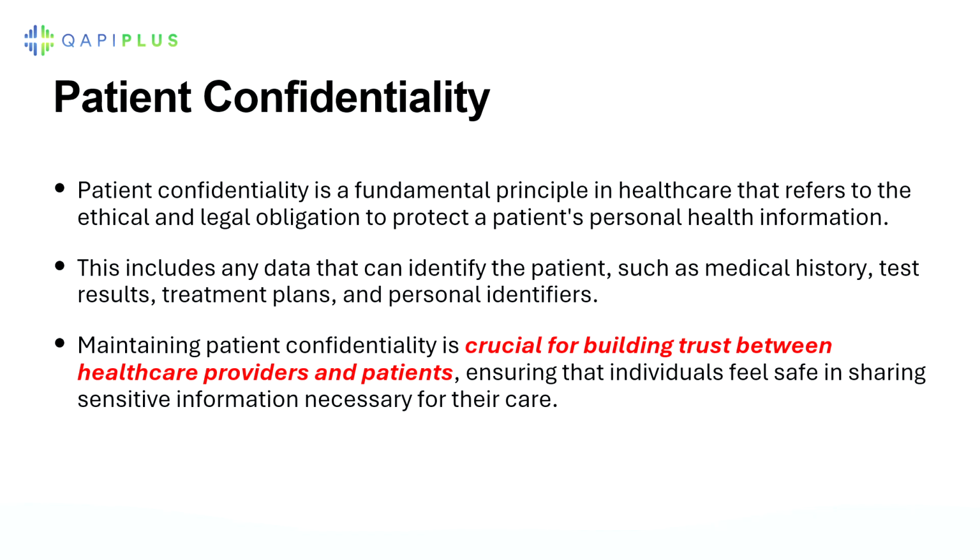It's a fundamental principle in healthcare that refers to our ethical and legal obligation to protect a patient's personal health information. This includes any data that can identify the patient, such as their medical history, any results, any treatment plans, and any personal identifiers that can connect that information to them. That's a lot of what we're trying to protect, so that information is not available to anybody other than who the patient desires it to be.